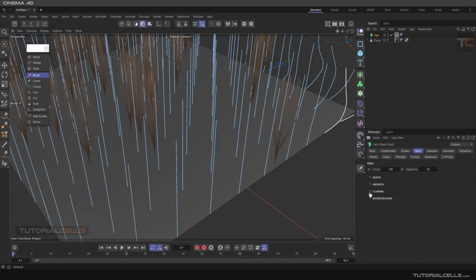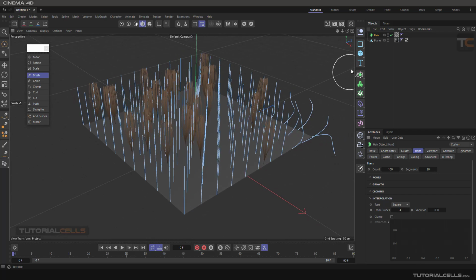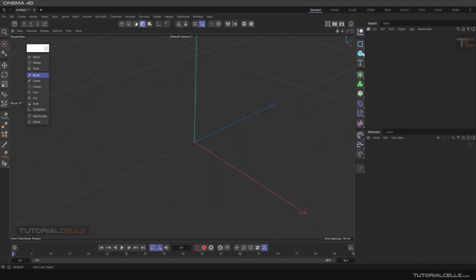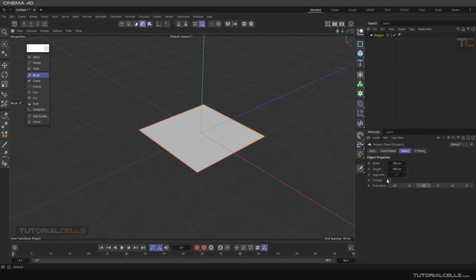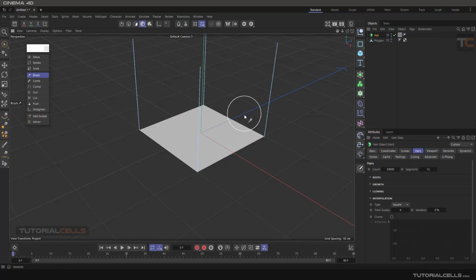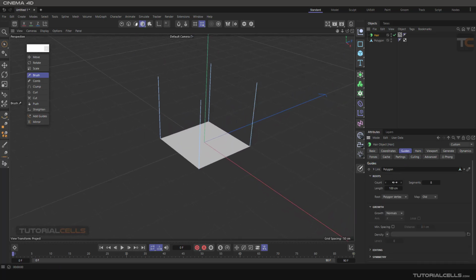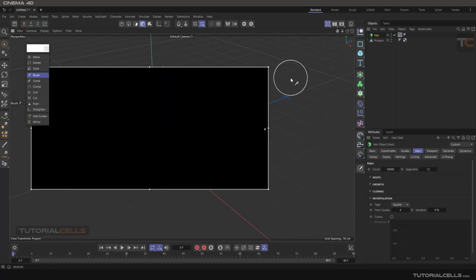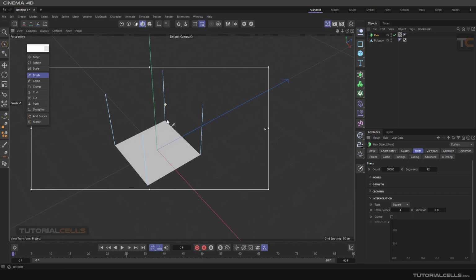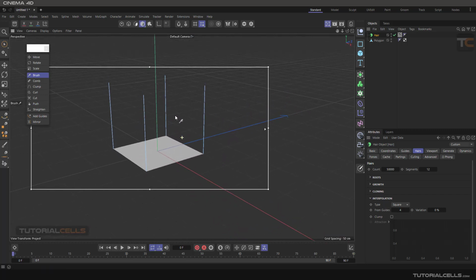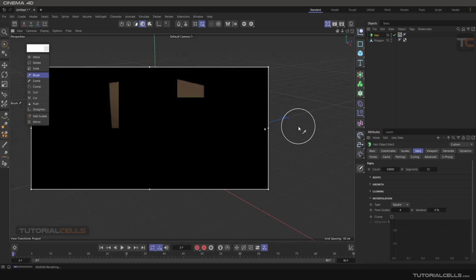Okay, another thing is interpolation. The interpolation between two hairs. For creating such things, it's better to make it one polygon and make it editable and add a hair to that. So we have the guide on vertex. So we render it. You can see it creates interpolation between the hairs. Nice.